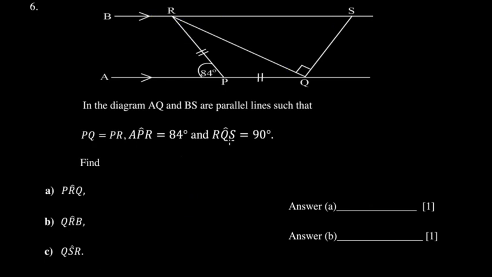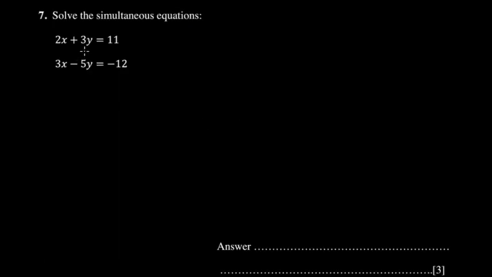Let's quickly move to the next part, which is question 7. Solve the simultaneous equations, of course. We have to solve these simultaneous equations. Always use the method of elimination. If they don't tell you any method to use, usually the method of elimination computes the answer fastest. In the method we have to first match the coefficients of at least x or of y. Here the lowest common multiple would be 15.